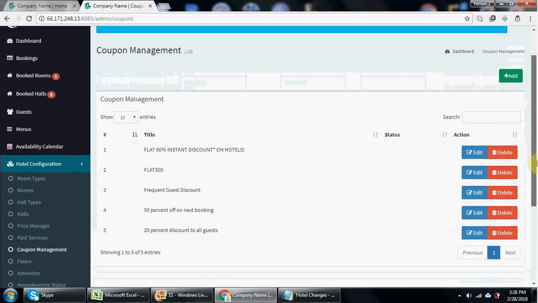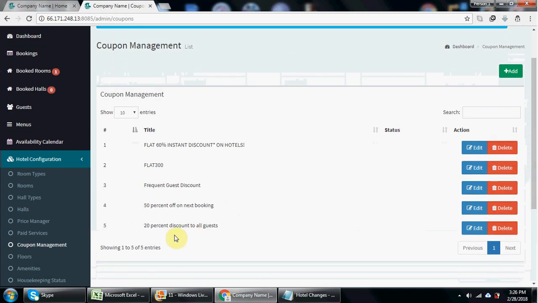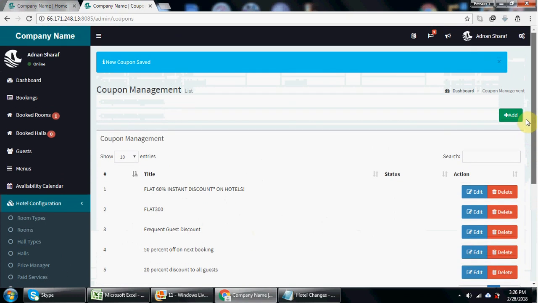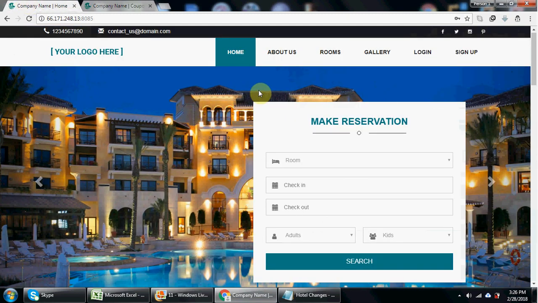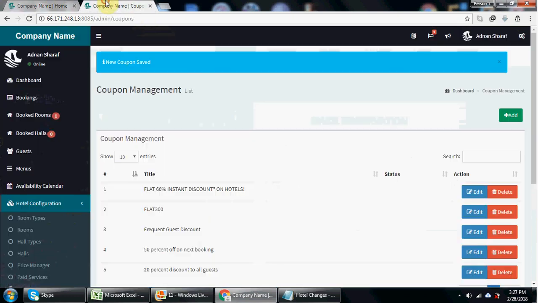Right now, we have a new coupon created, and we want to see how we can avail a discount based on this coupon. First I want to tell you the functionality of this booking tab. Up to this point, what we have discussed is that a booking can only be made through the website: the customer needs to come to the website, use the make reservation form, and the booking appears under the booking tab.